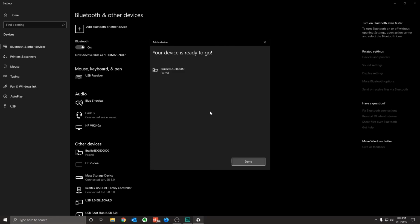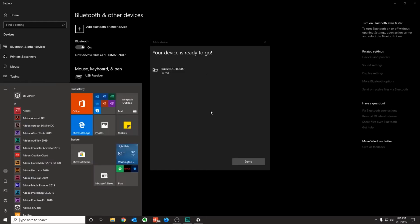I'd like to point out though, when setting a primary device in JAWS, that JAWS will not always remember this setting when you restart the software. As a result, I'll need to open JAWS and set the primary device again, then restart JAWS. I can do this by opening JAWS through the Start menu. So I'll press my Windows key on my keyboard and type JAWS, then hit Enter.